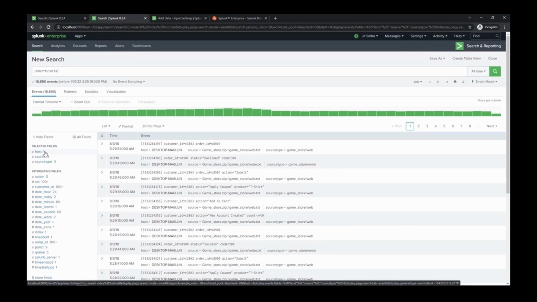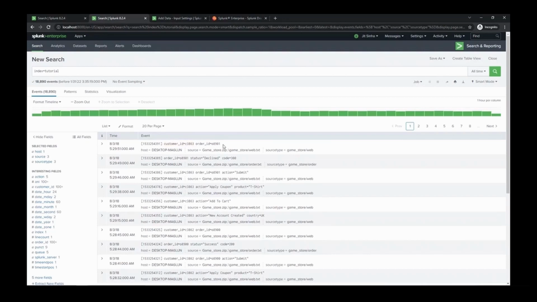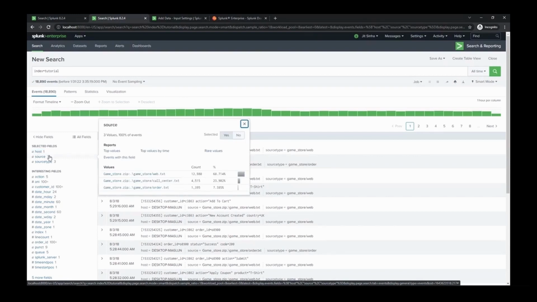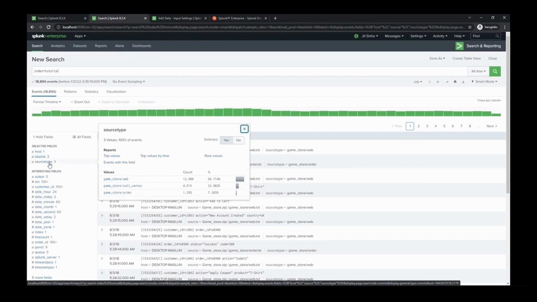So what are those four fields? Time is straightforward. As I said, if you have time in your data, Splunk will take that time and put it here under time. If you don't have time in your data, Splunk will take the current time and put the data against that time. Host, I'm repeating, I have covered it in the previous section. Host is where the data is coming from, the server information. Splunk will extract this by default. Source is basically the path of the data. That is also something Splunk will extract by default.